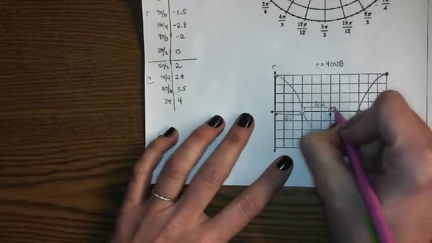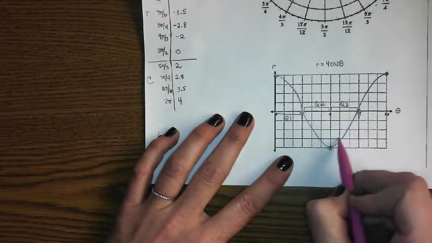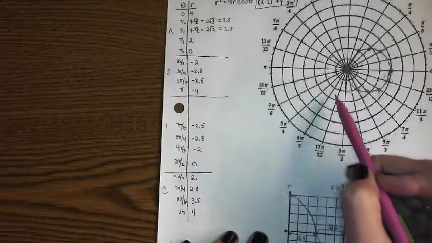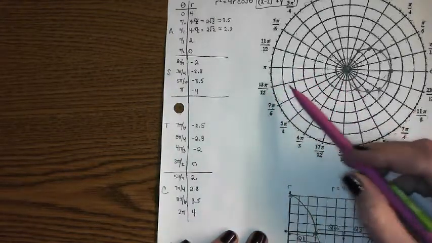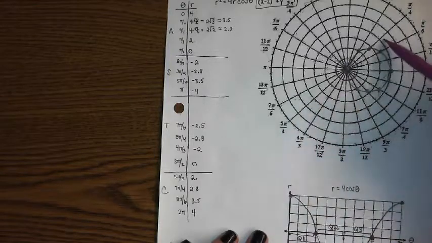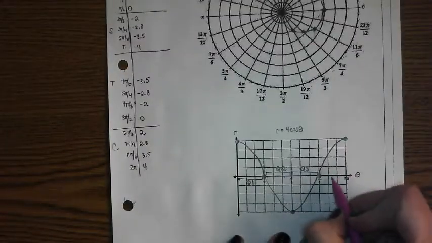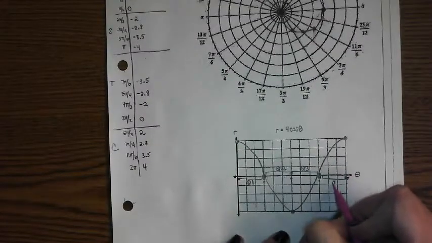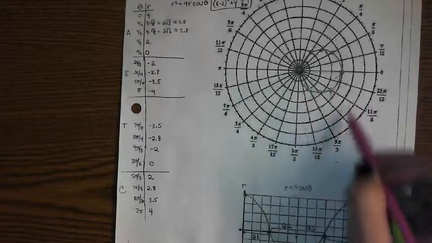Okay. Quadrant 3, same thing happens. All of our quadrant 3 thetas yield negative R's. Hence the reason why on the polar graph our quadrant 3 has no points. They all yielded negative R's, which popped us back into quadrant 1 and really coincided with some of the points we already had. And then lastly, quadrant 4 theta values yield positive R's, which is why we actually have points in quadrant 4.